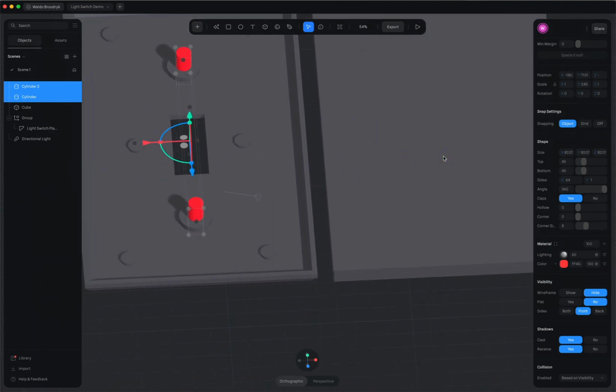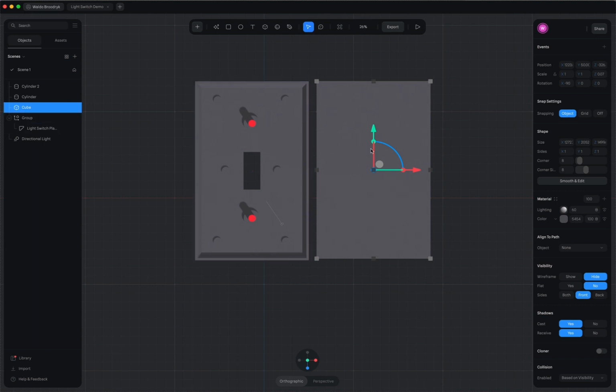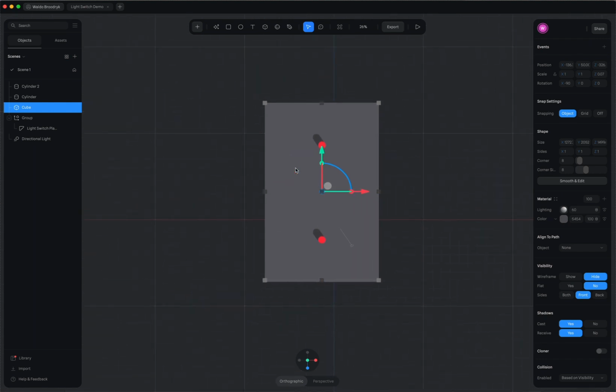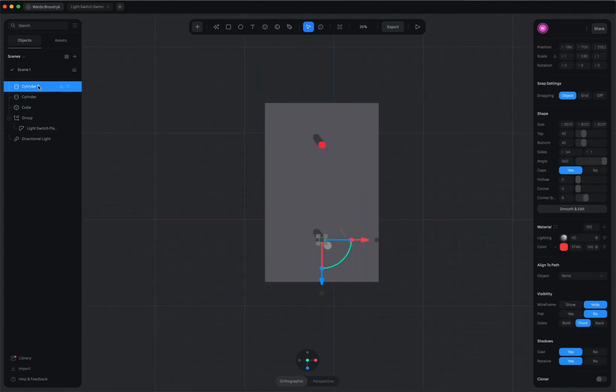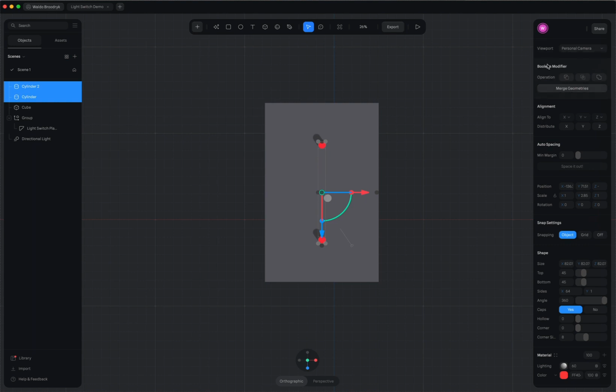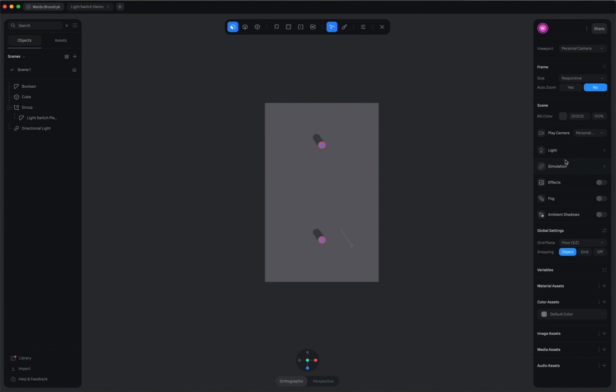So then from there, what I'll do is I will line this back up right there. Cool. And we want to connect these two cylinder items because we're using them to make slices. So if you hold in shift, then on the right hand side you'll see there's a Boolean modifier. So there's a slice setting or an intersection or a merge. So in this case we're just going to merge the two together and essentially create a union. So there's union, intersection, subtraction. So let's create a union.